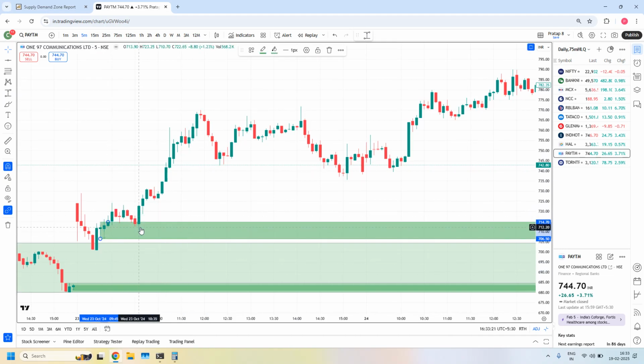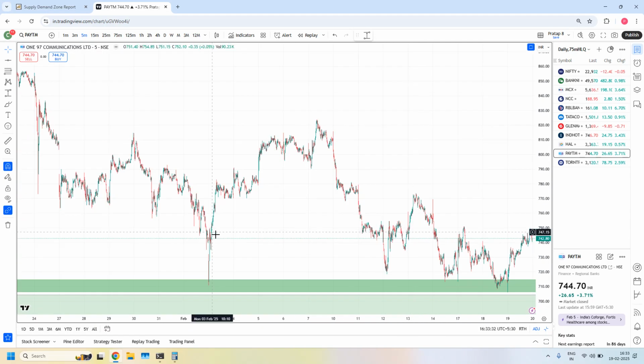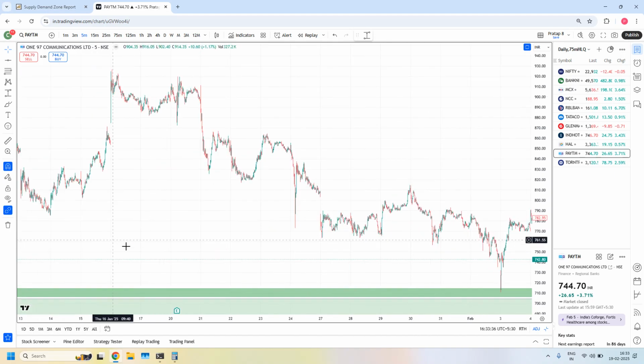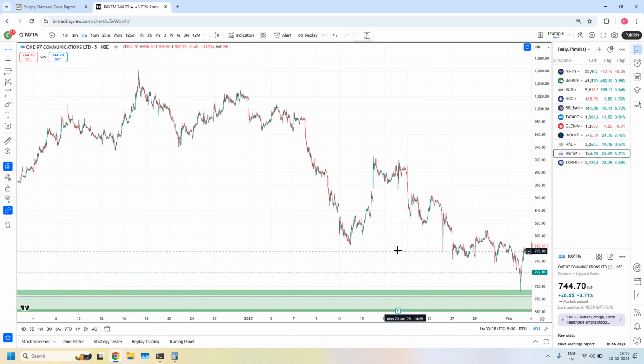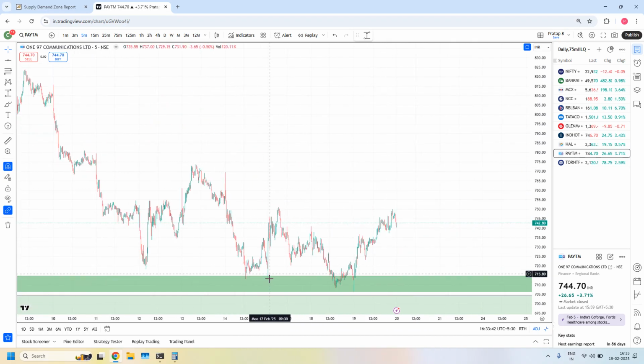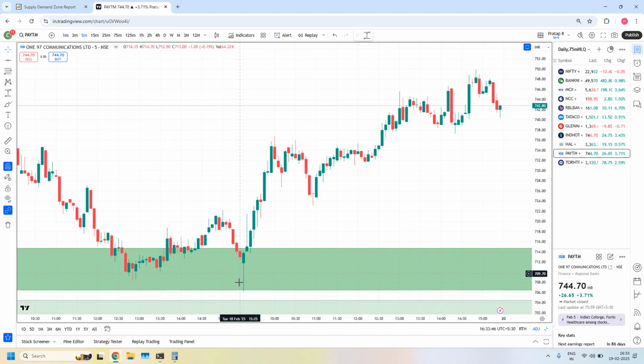See, this zone is tested. These dynamic entry buffers won't let the prices reach until it is violated. See, in recent times, how many times has this entry buffer held the prices? Earlier, at the time we drew the zone, we saw it was tested the first time. Now again the second time, again the third time, again the fourth time. Yesterday the fifth time, today the sixth time. After that you see how it moved.